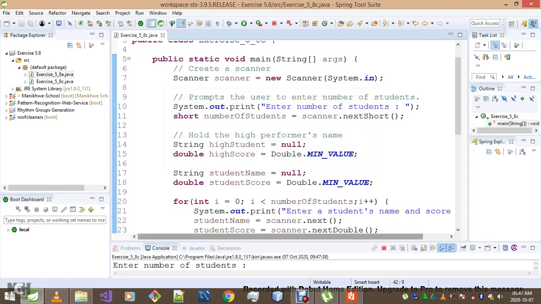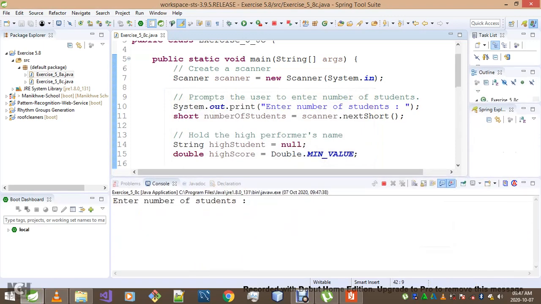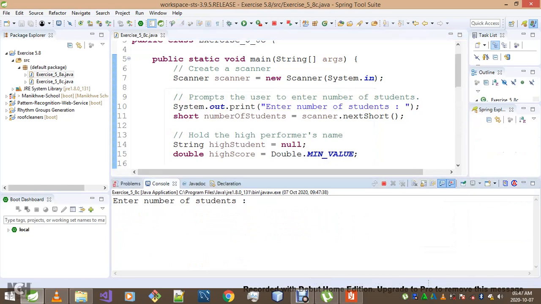It's still launching my exercise. Okay, number of students, let's go for four. Max. Henry.